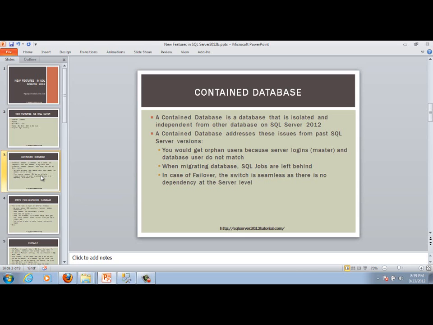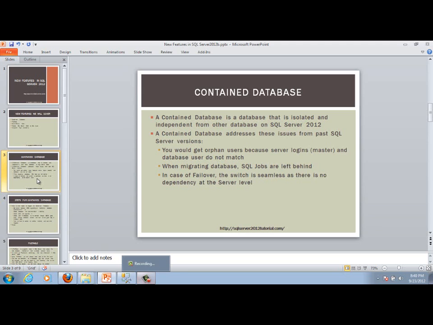And in case of a failover, the switch is seamless if you're working with a contained database, as there is no dependency at the server level. So exciting feature. We are going to show you how to do this, but let's look at the steps next.